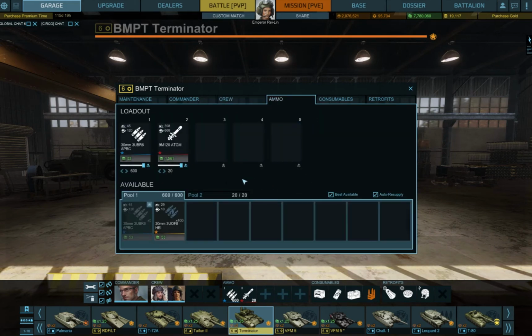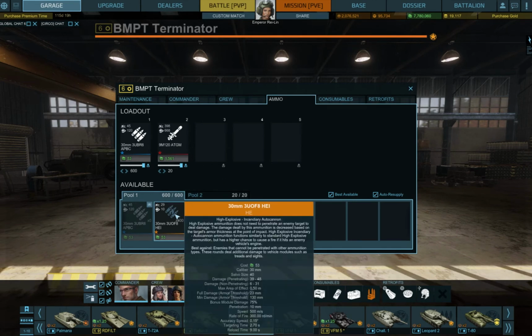Ammo types. You get basically two ammo types. You get some high explosive and you get armor piercing. I played around with the high explosive. High explosive was good before they fixed the high explosive.